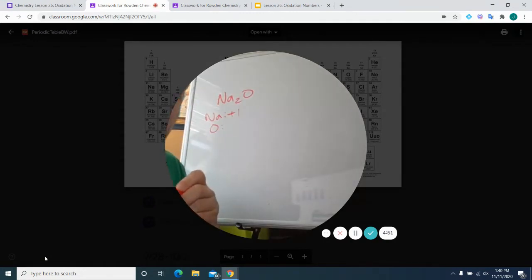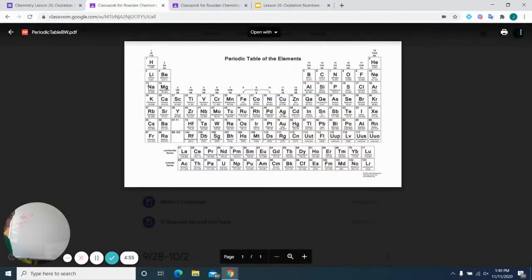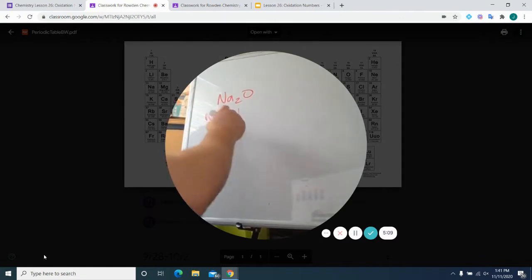Now we can either do the math to figure out what O is supposed to be, or it might work out where O is also one of the predictable ones. And remember, the predictable ones are group 1, group 2, and oxygen in group 17. So oxygen, that's O. So we know that. And remember, the rule was that O is always going to be -2. So if we look right here, O is -2.